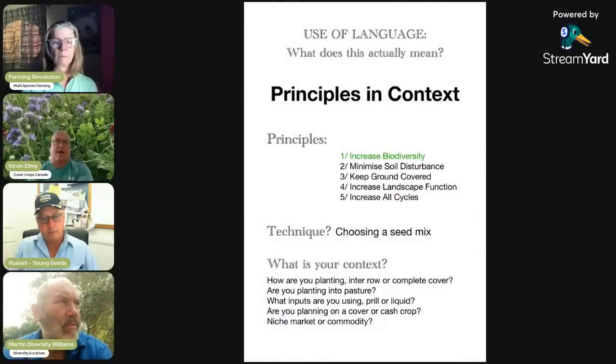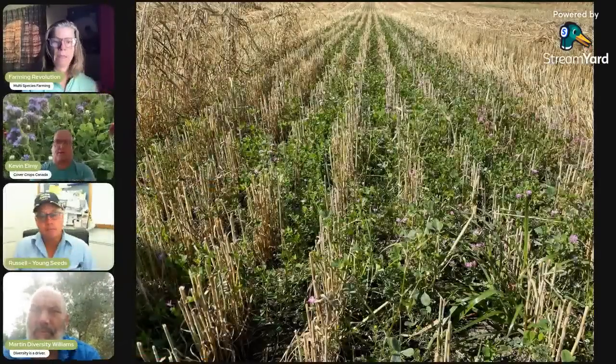When we start looking at some of the pictures, in Western Canada there are going to be producers that don't want to grade. They just want to keep it simple. They want to harvest their wheat, but they still want the benefits of the multi-species. So they'll grow some biennial crops in there so they stay vegetative throughout the whole growing season, or they are only a couple of centimeters tall.